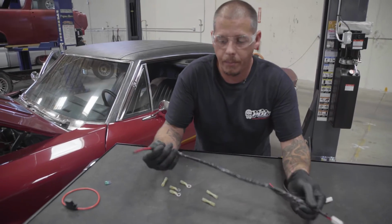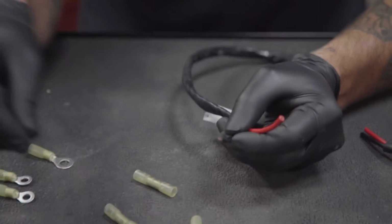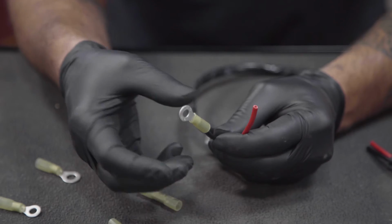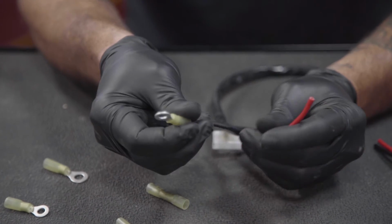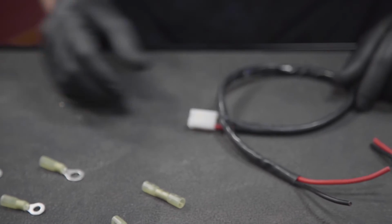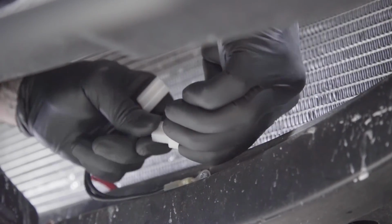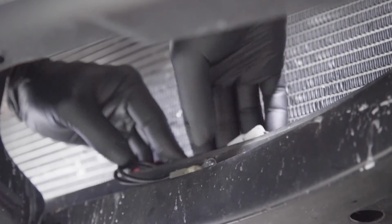These are the pigtails that come with the kit, basically with the supplied butt connectors. One goes to red, the ring terminal is going to go to black. That's your ground. That'll just be grounded to the frame or wherever you find is the best area for you to mount it. And then this end right here, once you've got it wired up, just plugs right into your fan and you're good to go at that point.